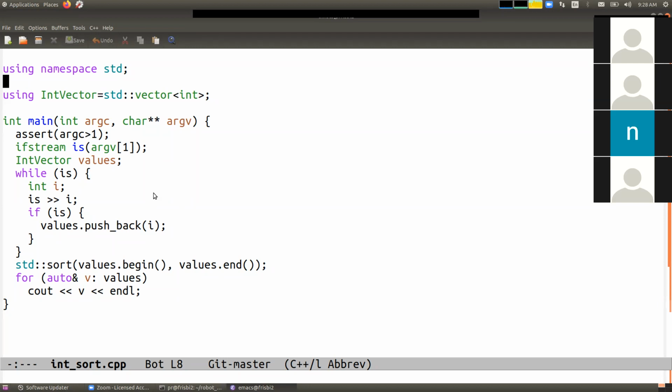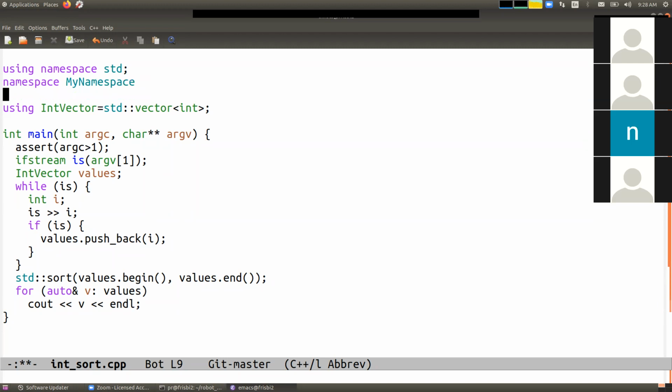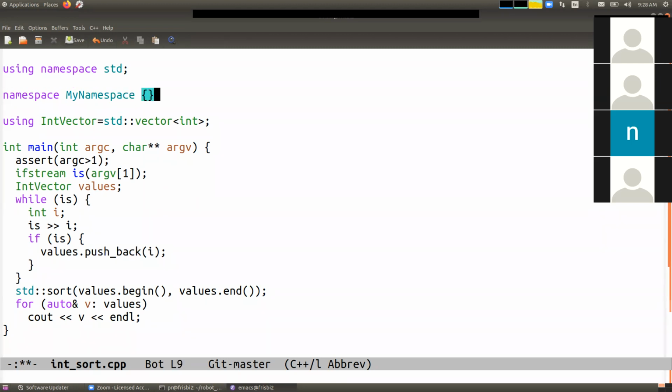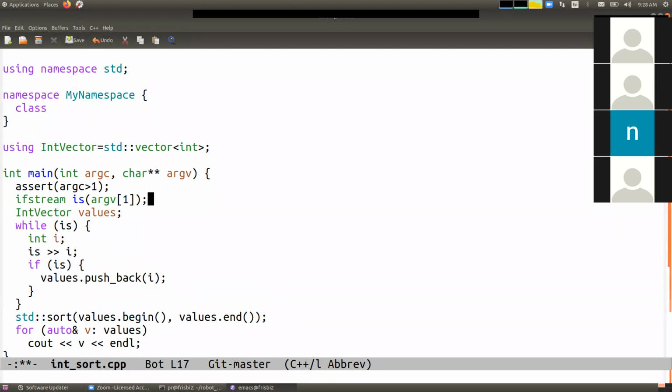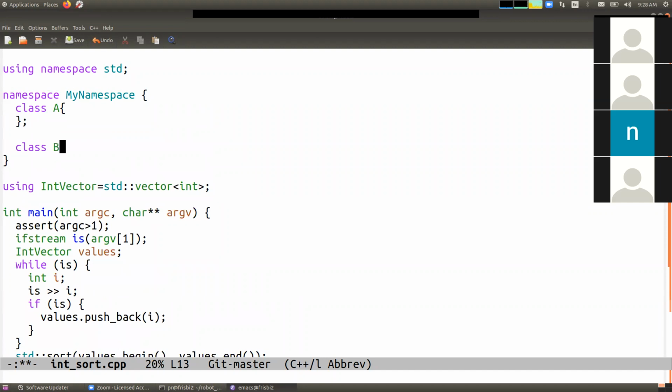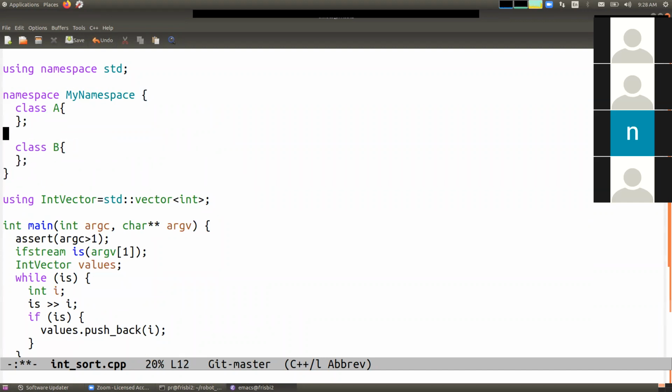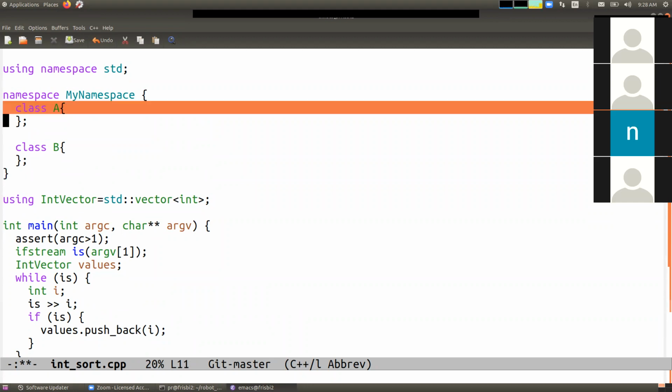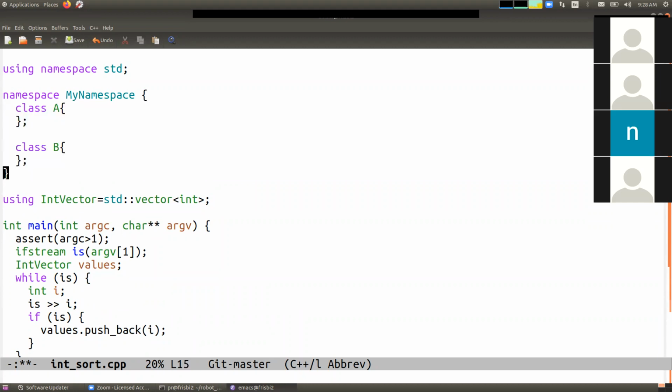Namespace is like that, where you do something, right? And so basically all these two classes are declared inside this namespace.